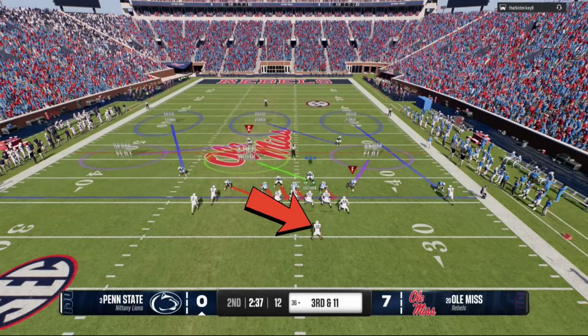I just want to make sure that when I run this blitz, I always run the blitzing side opposite the running back. And this is for two different reasons. Number one, it's harder for the running back to pick up the blitz if it's coming from the other side. And number two, it also helps if my opponent actually runs the ball, as he'll run right into this.